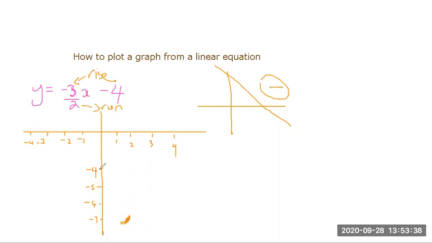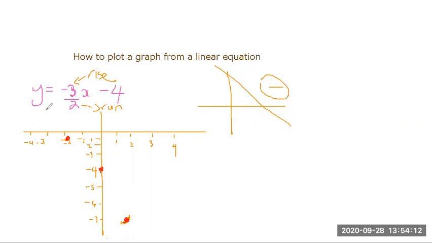Now let's get another point. It says that my rise is -3. Let's see, this is -3, -2, and 1. Pardon how bunched up it is. But 1, 2, 3, and it says over 2. So my next point is about here. And let's put a different color. So one point is there, one point is here, one point is here.